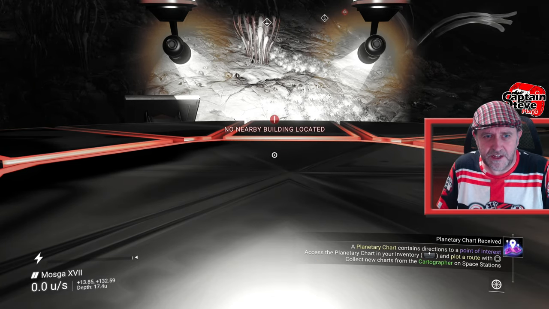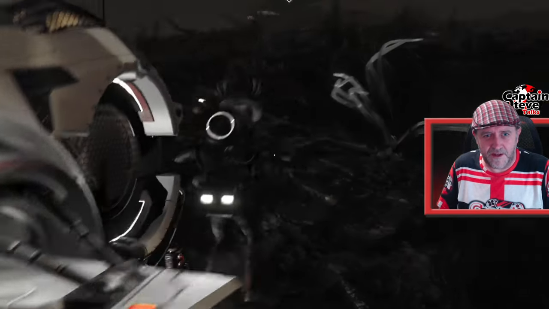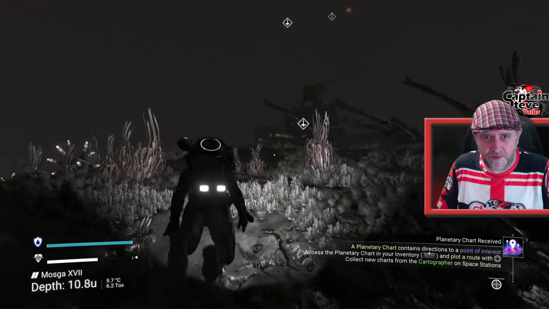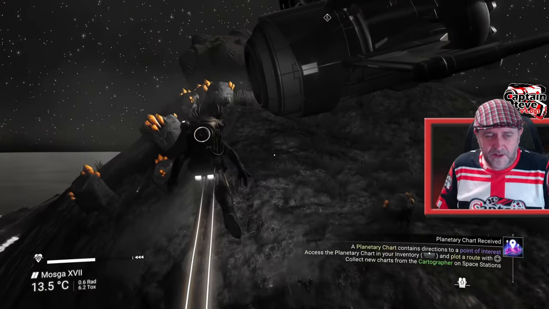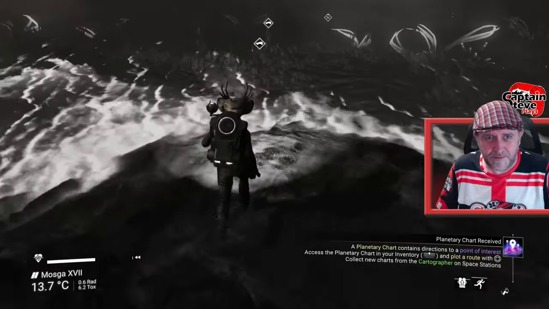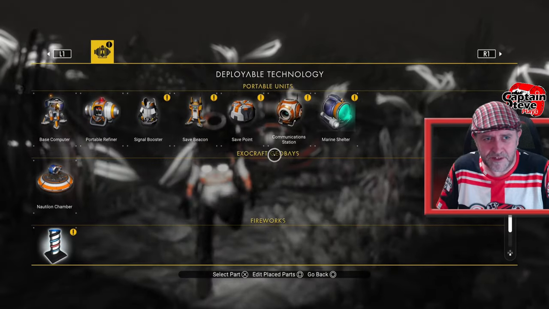Unsubmerged relic site. There we go. No nearby building found. Okay. Okie dokie. Alrighty, then. Well, I guess that's that then. I mean, I can fly somewhere else on here and call in the Nautilon. The only thing is, if I don't delete that Nautilon bay, I'm not going to have the materials I need to put this Nautilon down on another planet. This planet might just be a poor planet for this sort of thing.